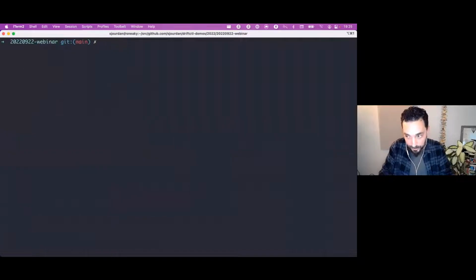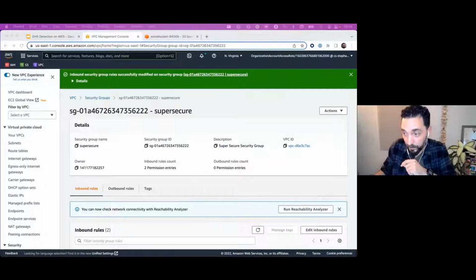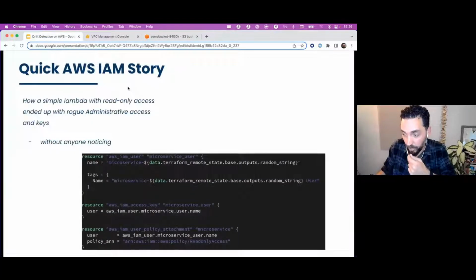No big deal. The problem is, if you don't have a drift detection program in place, now no one else can discover that this happened, because you can Terraform apply and apply and apply. It will never revert this again. That's the way it works. So basically, this poor team spent quarters with an open port on the internet until someone completely inadvertently, by chance, discovered this. No one noticed it. That's an example of why drift detection is super important for us infrastructure developers, because it reports things in our context, in this case, Terraform resources.